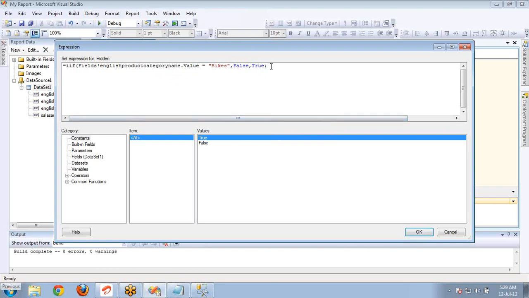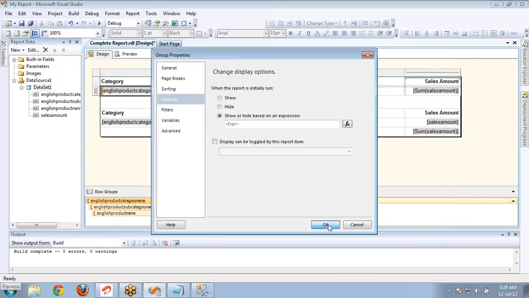Every time I write this expression, whenever I try to hide any particular group item, like if I have 100 group items for a row group, every time I will give it in a reverse way. Till now, I've used it more than 100 times. Every time I've given it in reverse and then I correct it by interchanging the true and false. So now, if it is bikes, it will display the value, or else it will hide the value. Okay, and you can see it clearly by running the report.